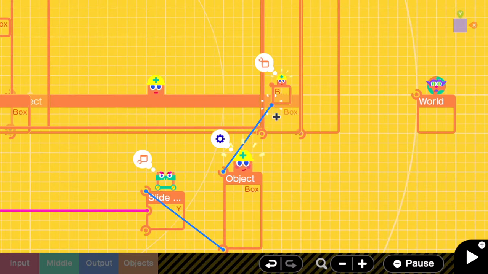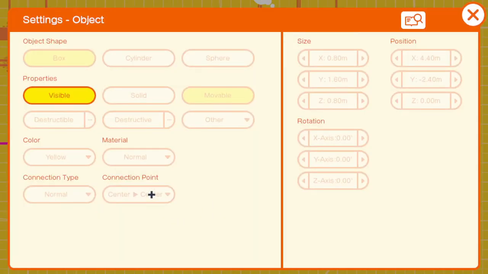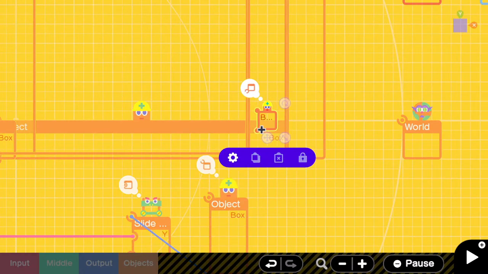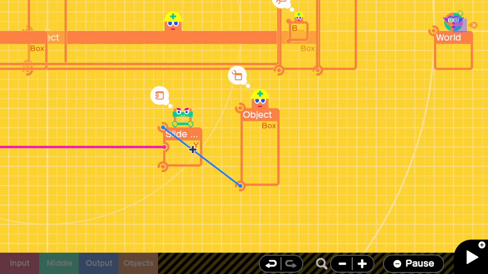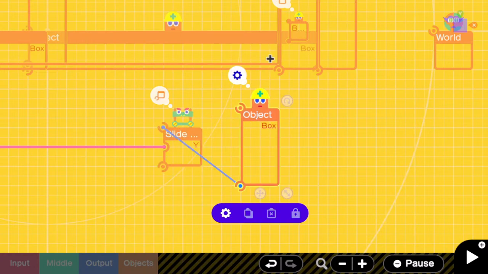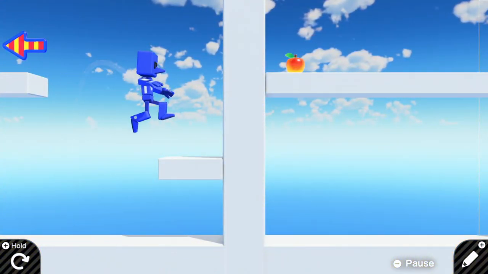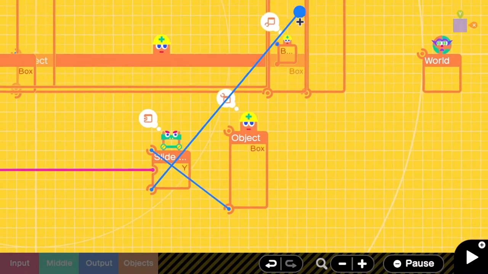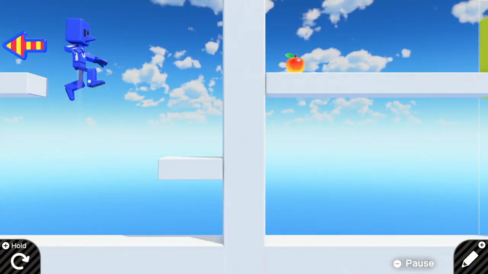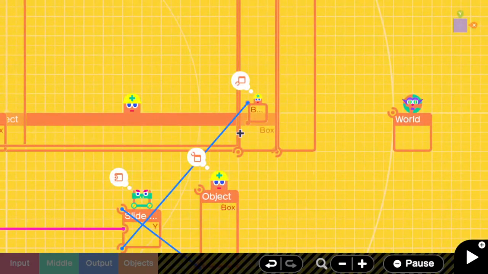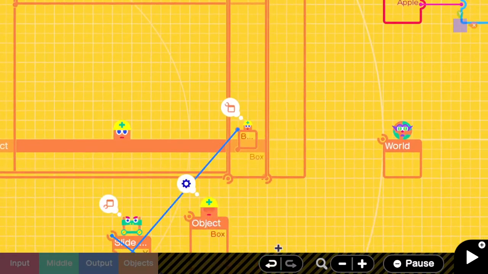If I connect this box to this box, center to center. Well, we have to slide from something. So this is our reference point. So this is going to move this box, which is visible, not solid. Too far off screen to notice it. And it doesn't have a reference point. Now it does. So now I'll notice the box is moving up and down. But now I want the teleporter to be in the center of that. So I want it to center connect.